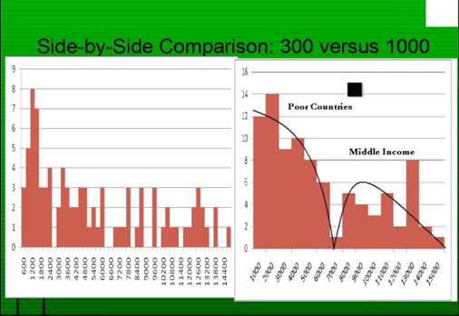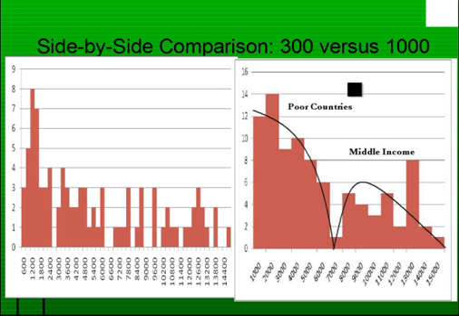Just to repeat and clarify the point made in the previous slide, we have put the two histograms side by side. The histogram with bin size 300 is on the left, and the histogram with bin size 1000 is on the right.